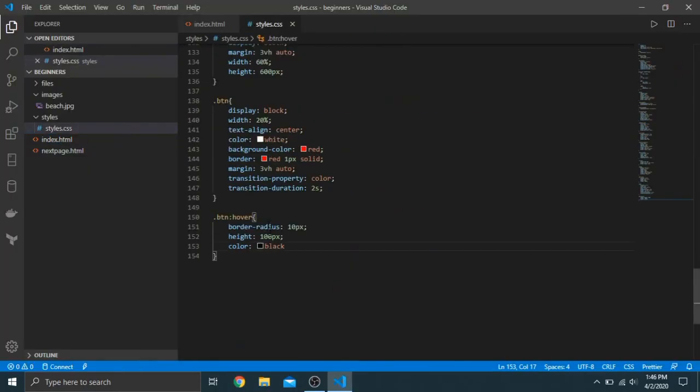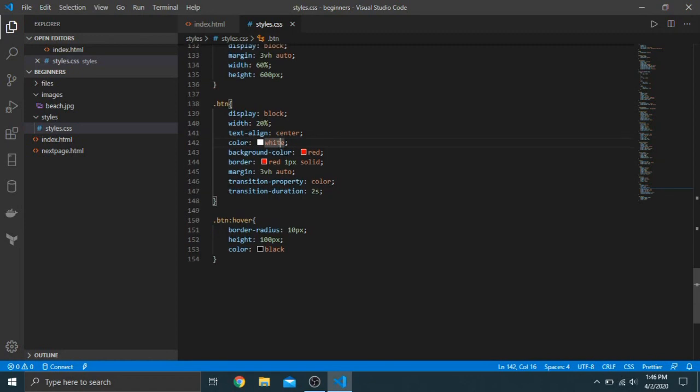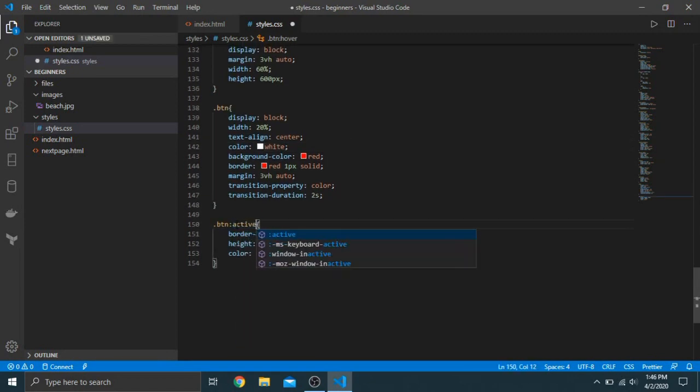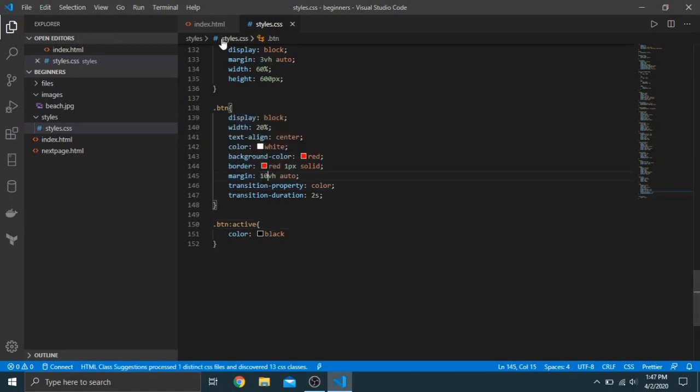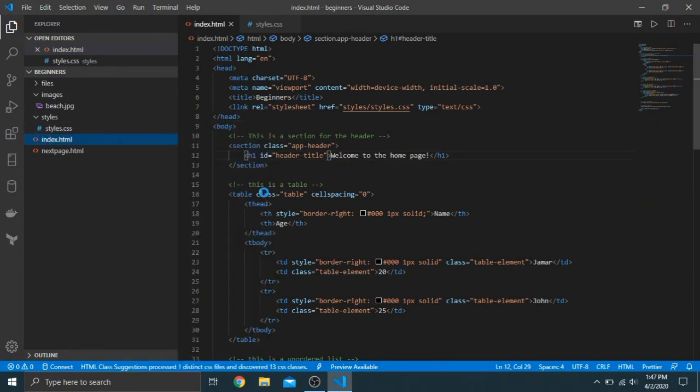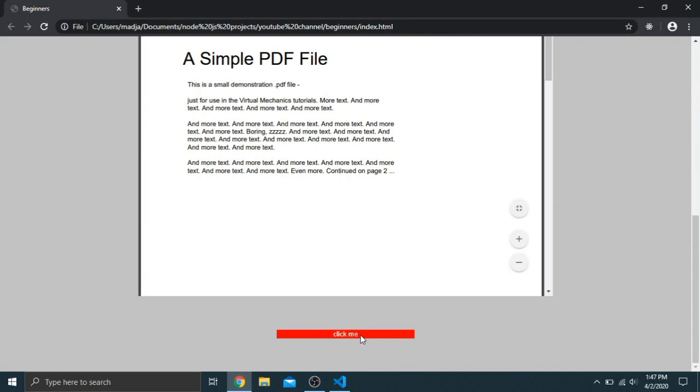Also, we can change this to active. And so now let's get rid of both of those so we can see it a little bit better. Let's give it some more margin just so that we can see it. And now basically if I click on it, and continue to click rapidly, you can see each time it gets closer and closer to black. And the moment I stop clicking it, it goes back to white. So basically that's active. When you click it one time each frame, it changes it a little bit.